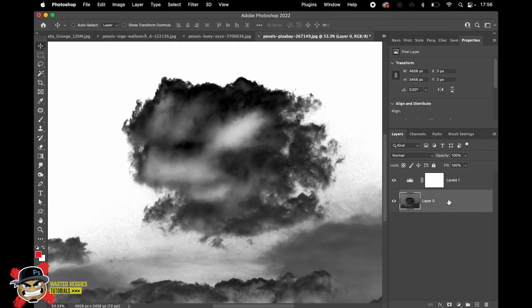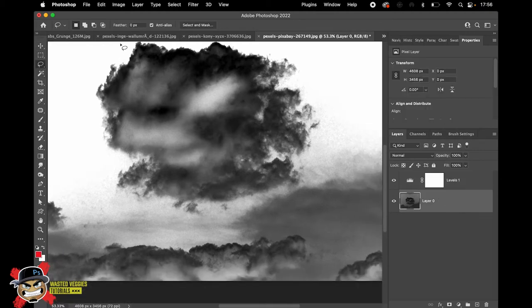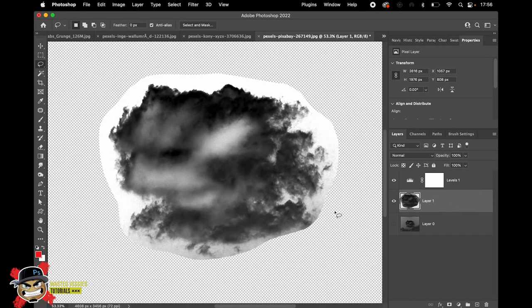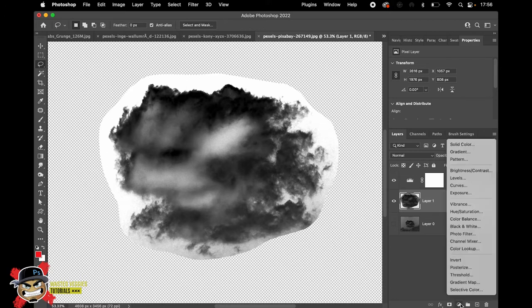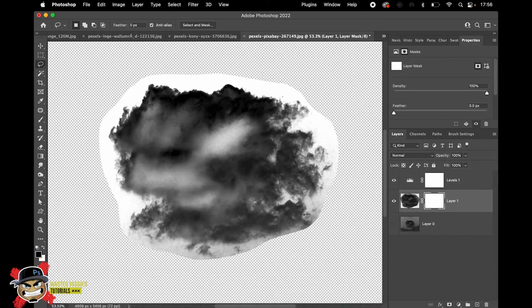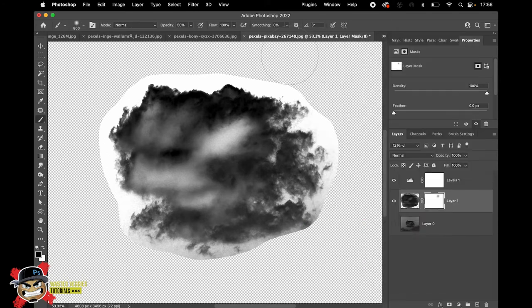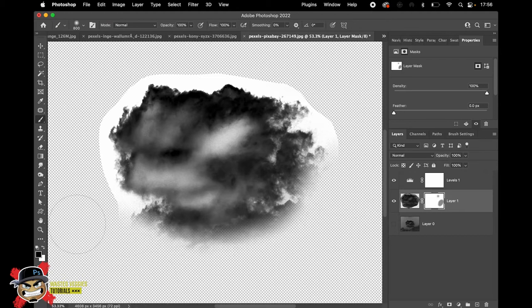Something like that. It's good, but I don't need the whole design here, so I'm going to use the lasso tool to cut out what I need. This is the section I need, so I'm going to press Command G to make that nice selection, and then I'm going to mask out. I don't want any sharp corners, so I'm going to use 100% and just use it like this.